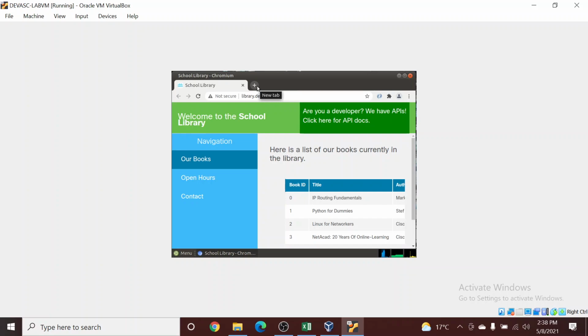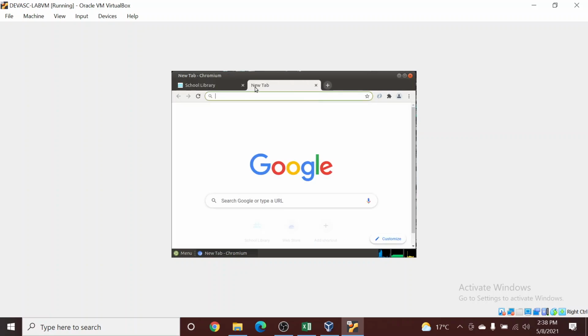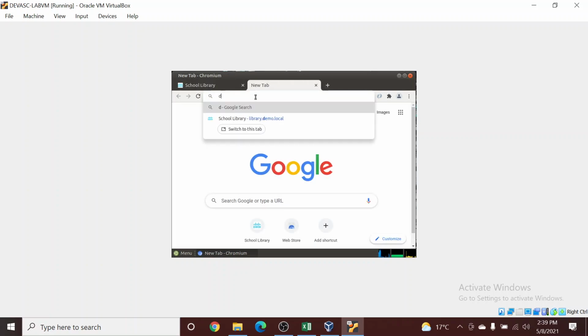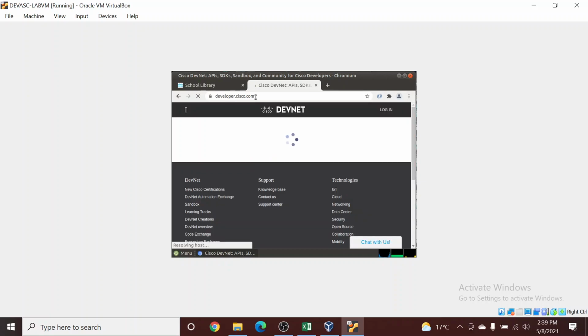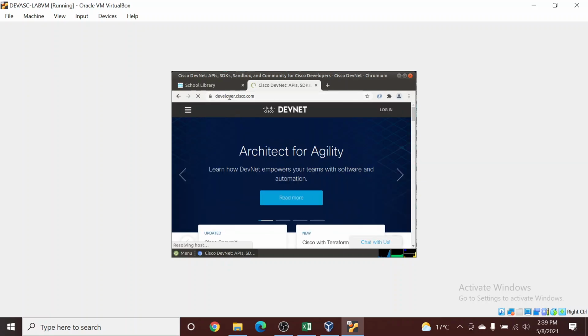So open the Chromium browser and navigate to, I'm just gonna go here and say developer. It's very important that you follow this, because this will be building up to all the other labs that we will be doing. So what did I type? I typed developer.cisco.com, and then you need to say sign in for free.